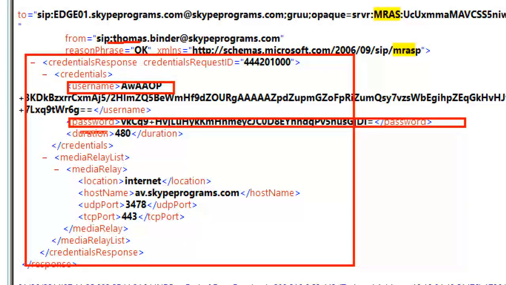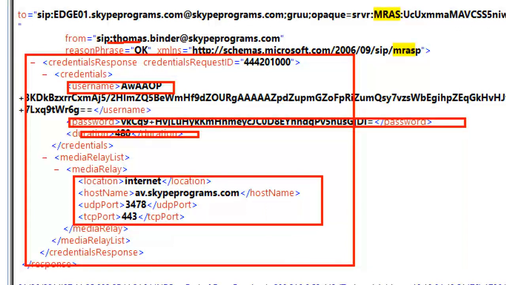I have here my duration, and I can see here my location, my host name, and my UDP port and my TCP port. If I can see this line, I know that my front-end server is able to communicate with my AV Edge server. We're using port 5062 here.